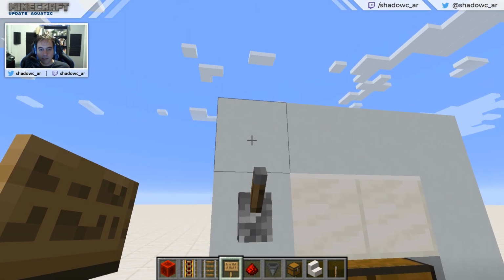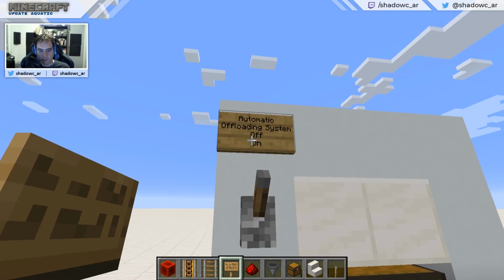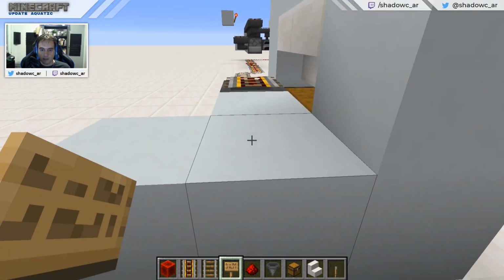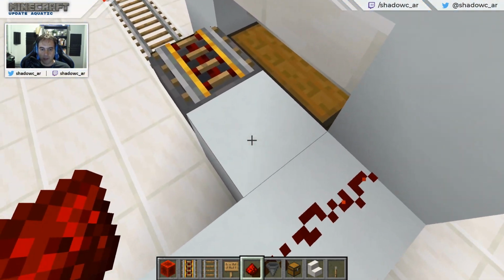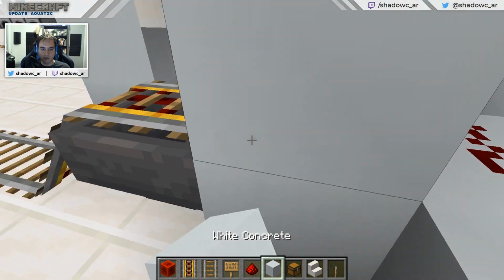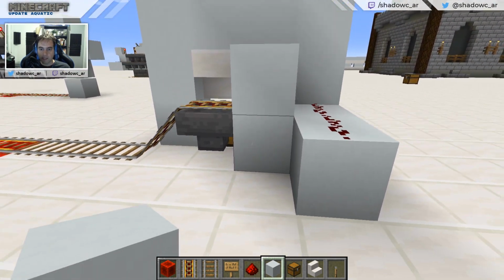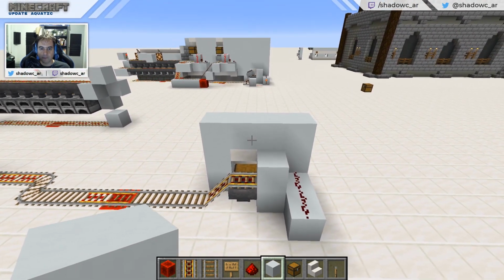So you can put a sign up here that says, for example, automatic offloading system. This is off, and if you pull the lever, it's going to be on, and some dust here is going to be powered. Perfect. And I can take this off. No, I can't. Actually, I need this so that the car is going to stop here. Now, the way you're going to do this is an AND gate. You can see it right there.